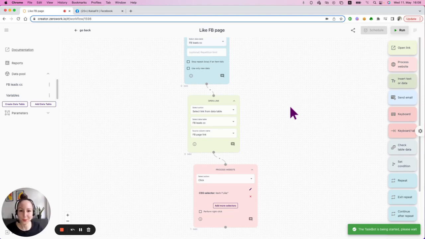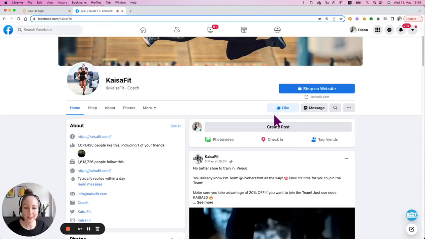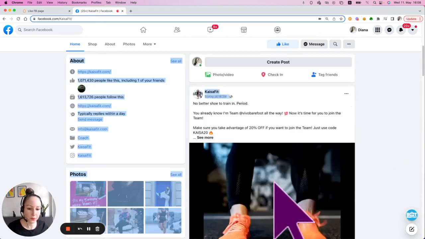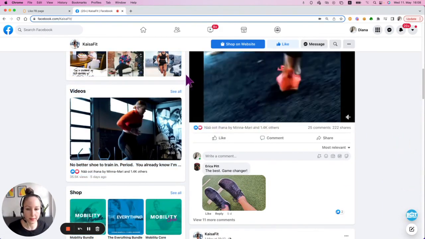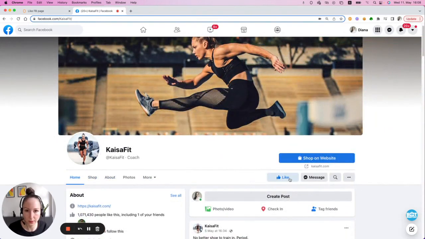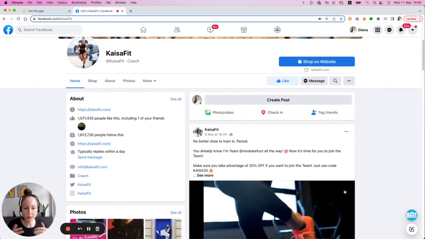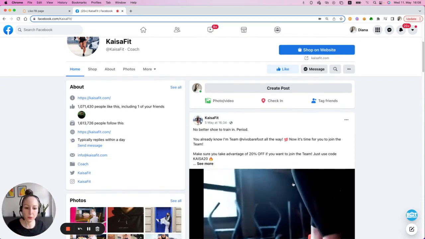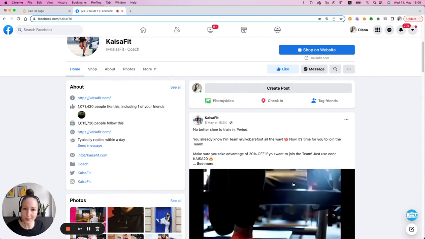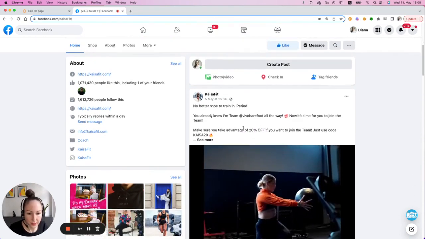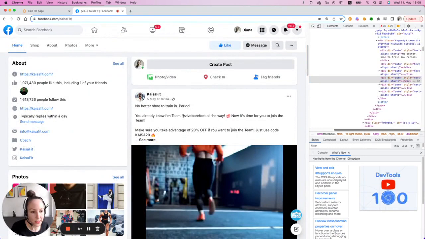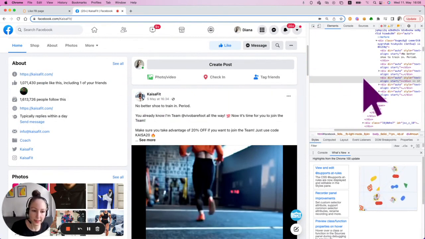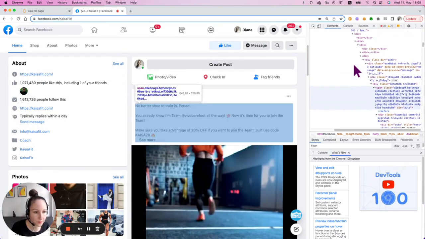Now, let me get to the actual point I'm trying to make. So how do you combine? In that case, there is no need to combine anything, right? But what if you actually want to like the latest post? Now, you want to click on this button like, but because there are multiple like buttons on this page, you somehow need to narrow it down to just this section. And this is where you actually can combine the other concept that you learned with this text method. So let's click on inspect. Let's open our console and let's see how we can narrow down the selector to just this section and then use that text equals.